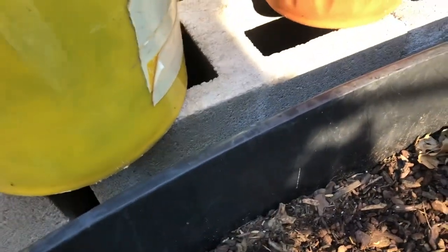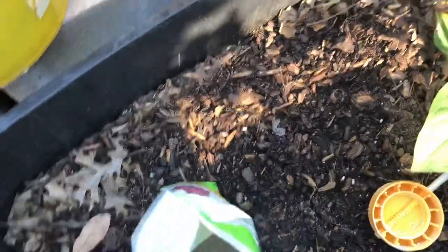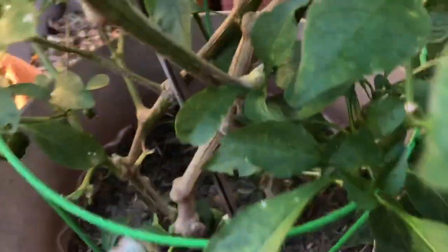It's going to take about half a cup out here. And I'm just going to sprinkle it around. And when I water it in, it will take it up into the branches, into the stem, and it'll immediately stop that blossom end rot.